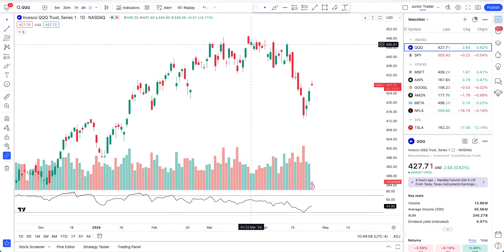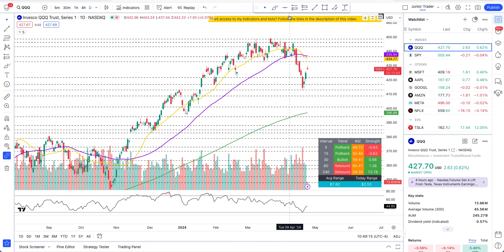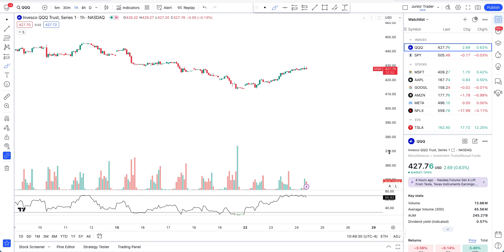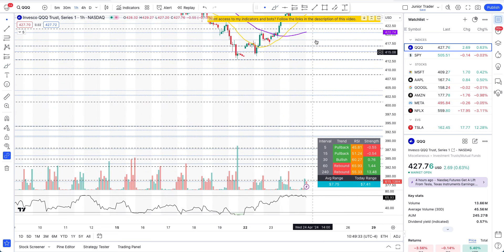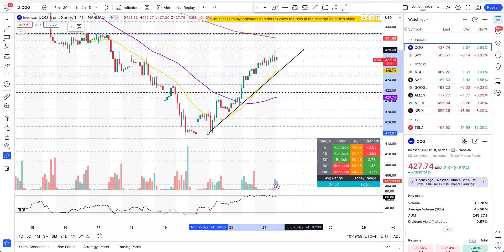QQQ — same story as Nvidia. I would still say we are just rebounding in the downtrend, and as long as we're below $433 we are not bullish — this is just a rebound. On the hourly interval, if it loses any pivots to the downside, most importantly if it loses $425 it will continue lower. If it wants to form a higher leg up, it has to pivot not lower than $421. You can also follow the 20-hour moving average — simple and easy.